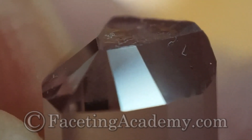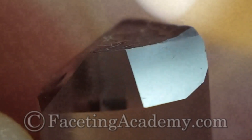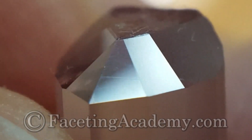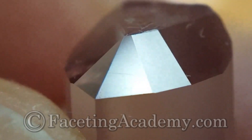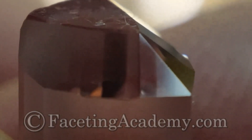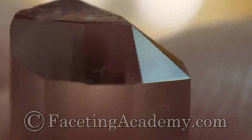The next facet over, the center on this side, was polished on the Dreamer lap and it has a very similar surface. We alternated, so the next facet was a HyperEdge — there looks like a scratch there that's a little more than we'd prefer. This next facet was pre-polished on the Dreamer and it's a very respectable finish; we'll be able to move very quickly from that to a full polish.